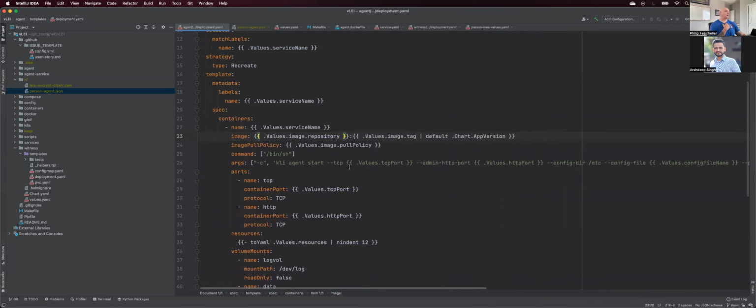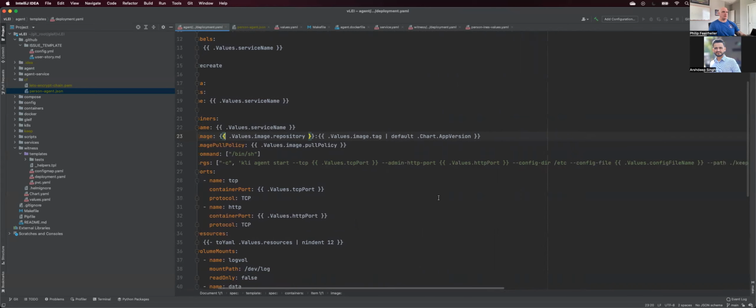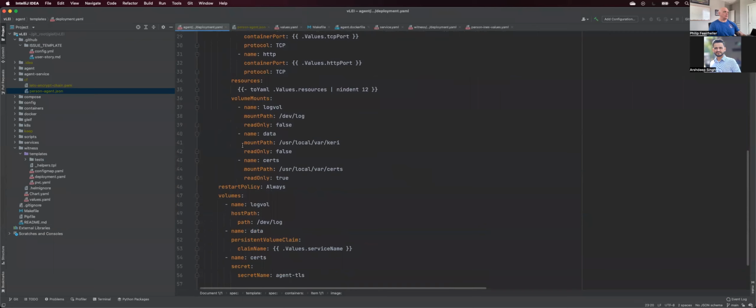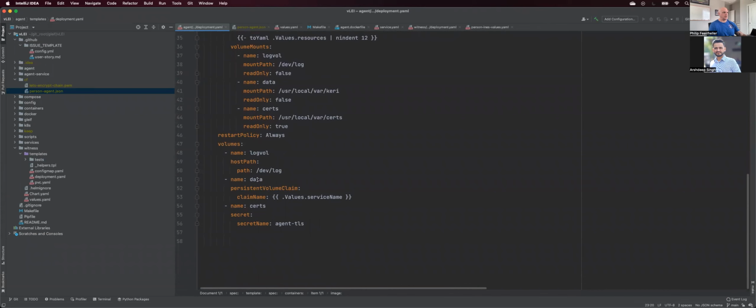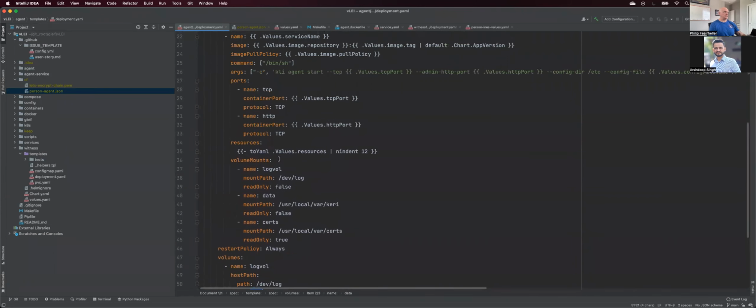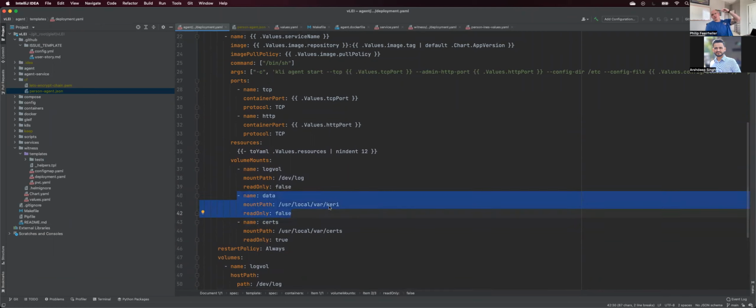So, okay, we don't change it. When he starts up, he's going to create his database in /usr/local/var/keri/ and then whatever name you give him when you create it. So what we did was we created the volume, the persistent volume claim. We called it data. And then for each agent, we mounted data onto /usr/local/var/keri so that data was external to the running agent and stored persistently in the Kubernetes cluster. So that's how you'd want to manage that.